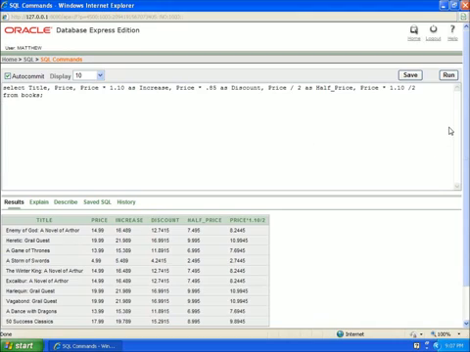And when it comes to doing the math, you can actually use parentheses to change the order of operations. So for instance, and this field is not going to make sense at all, but if I wanted to do something like price plus 1.10 and then divided by 2, if I hit run now, you'll see that the price ends up being 15.54, and that's because it does the division first and then adds it. But if I put parentheses in here as well, I can change my order of operations and make it do the addition first and then the division, and I hit run, you'll see it changes my price. And so this is using the basic arithmetic commands within my SQL language in order to create ourselves a calculated field.